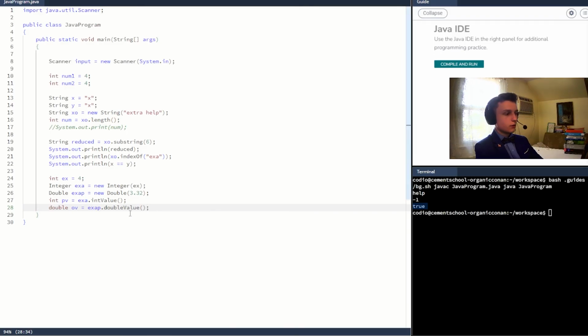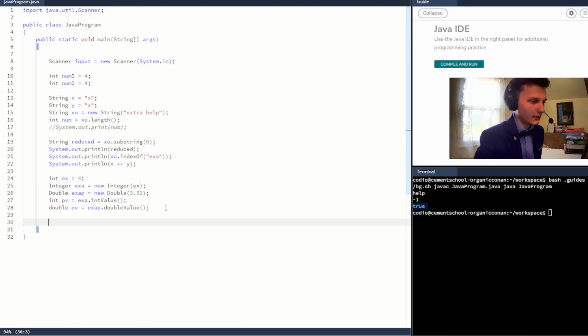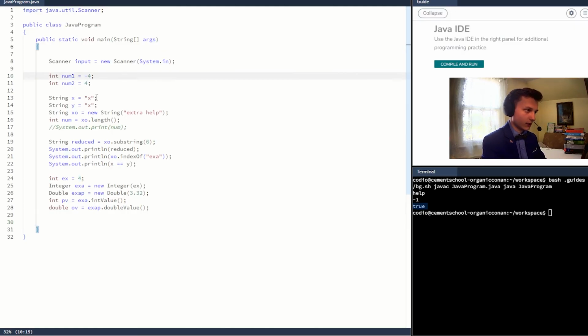And moving on from there, we have the final class on your reference table that we're going to be covering today, which would be the Math class. Okay, so all of the methods in the Math class are static methods, which gives us a good chance to review static methods. So the first one returns an int value, and that is the absolute value function. Okay, so let's say I take num1, which is 4. Let's call it -4 for demonstration purposes. And I say system.out.print, and I want to print out the absolute value of num1.